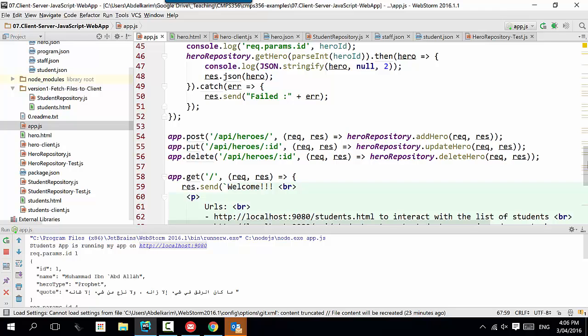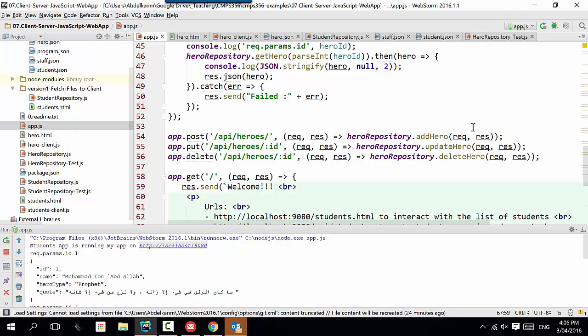200 OK means everything went fine. But for posts, you better send back 201 created. And if you really want to be even perfect, send another header called location and give them the location of the new resource. Okay. I haven't done it here, but inshallah I will do it in the final version. So let us have a look now at the post, how it works, and then we will test it, and then we take it and use it in the web page.